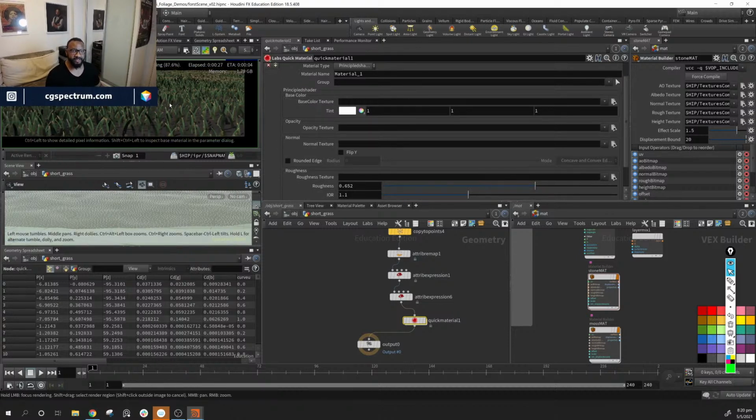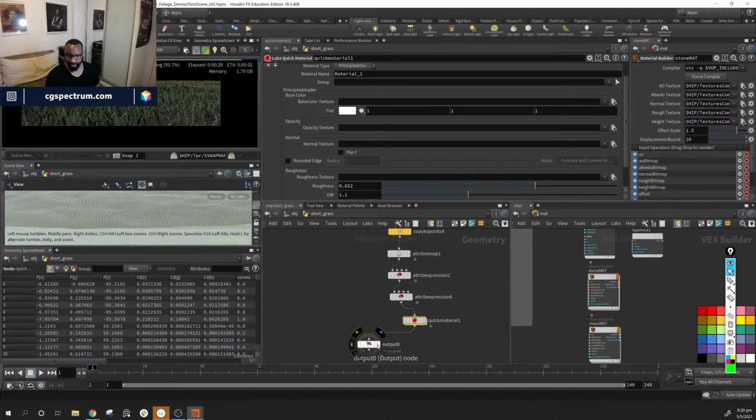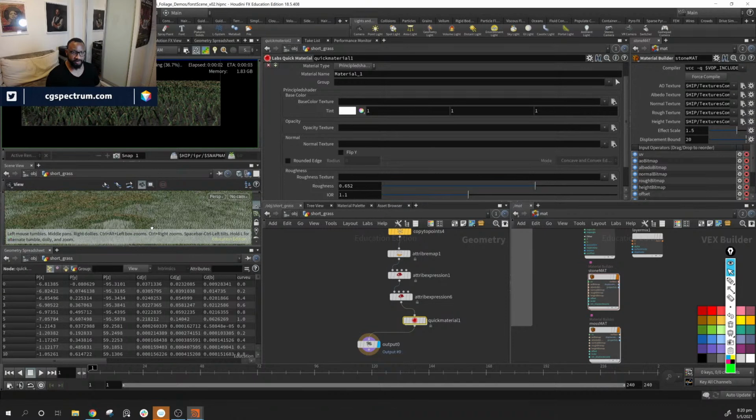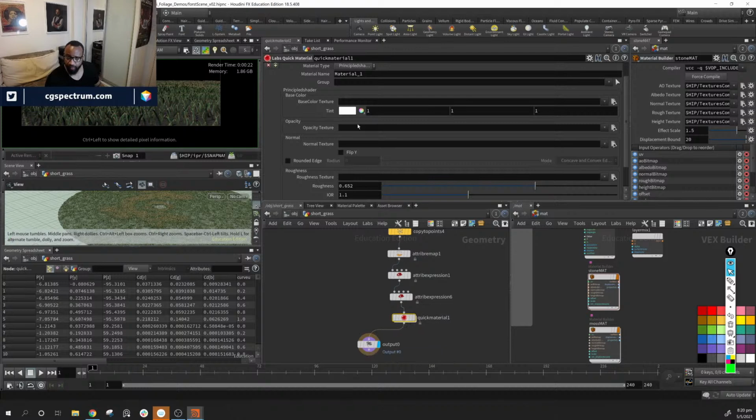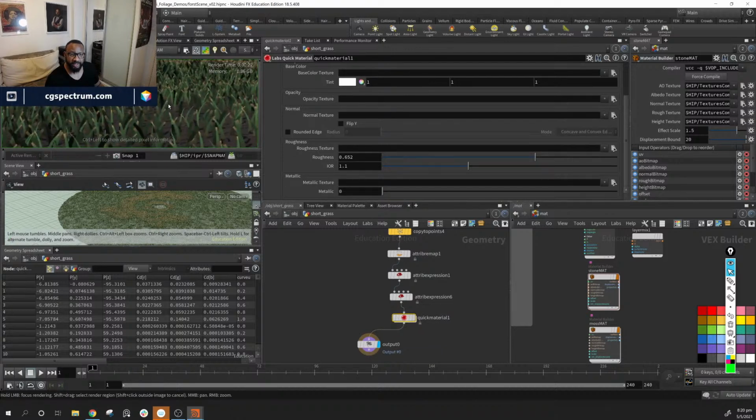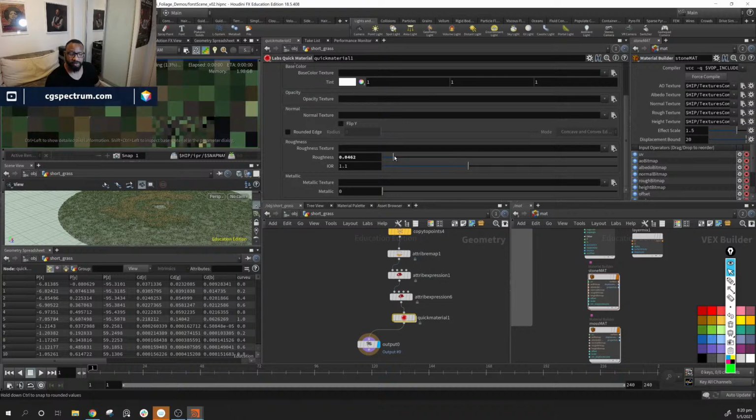There is a bit of height variance in there anyway. If we look here, we have a little bit of height variance as well. So we have some patches, so you can kind of see it here. There's density and height patchiness, but because you're so low to the ground, it's really, really hard to see. I could try to push it a little bit more, but we'll see. So it looks like I lost most of my specularity, so I'm going to bring this down.